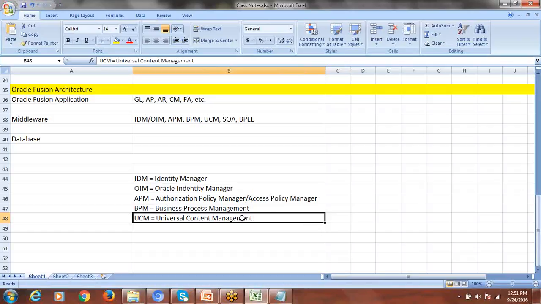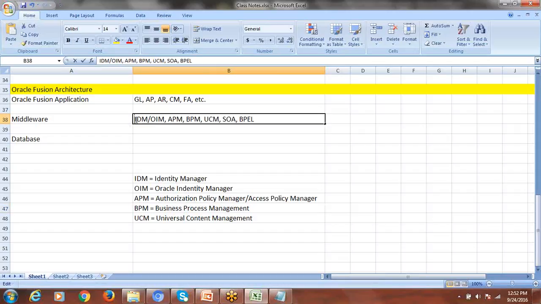In the same way, we have UCM. When we are loading the data into the system, first we'll take it into UCM. From there we'll take it into the respective application interface and base tables. We'll talk about it in more detail. This can be used for the data loading process. Simple point I can give you here. We'll see it in detail. That's all about UCM. These points you can take into the functional aspect, because we'll be touching these when we are working.